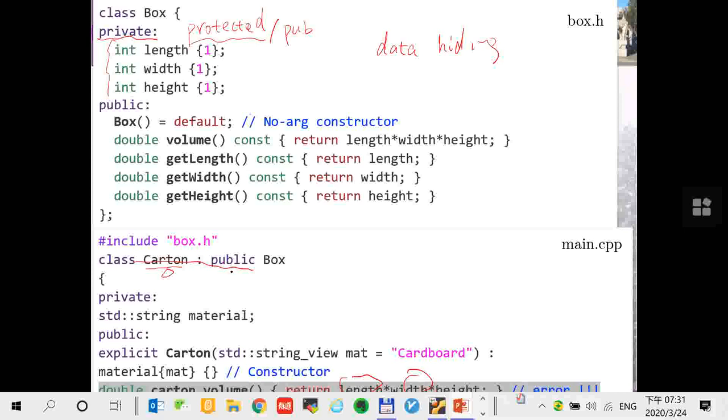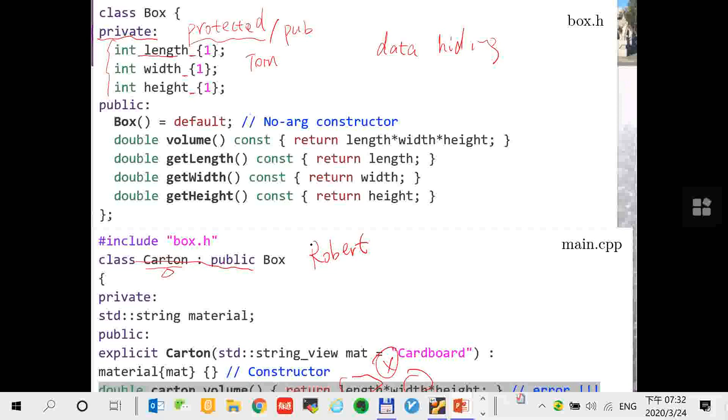For example, if this base class is designed by Tom, and Robert designed the derived class. Maybe in the future, Tom finds out that this naming convention is not good. He wants a better naming convention, so he just modifies this name. Then Robert will find, oh, my code cannot be compiled, right? There are compiling errors.